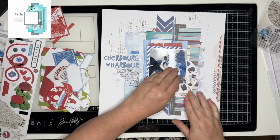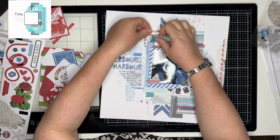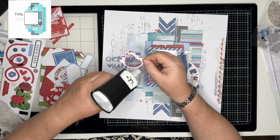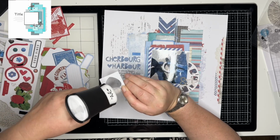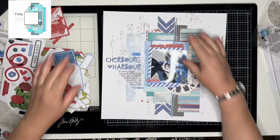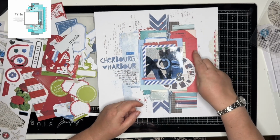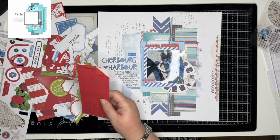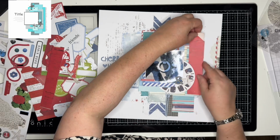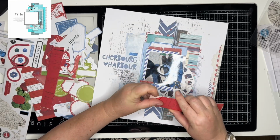These embellishments that I've got left definitely lean towards summer more, and it wasn't quite summer yet when we were there. It was only April, so I did find this little piece that a heart was in, but it had that lovely chevron border, so I'm just using that as another accent behind that teal blue, and it brings in a bit more of the red. And then I find this long piece which I'm going to cut in half and use half of, again just as an extra matte behind everything, and it's just bringing that red in that little bit more. I'm much happier with that.